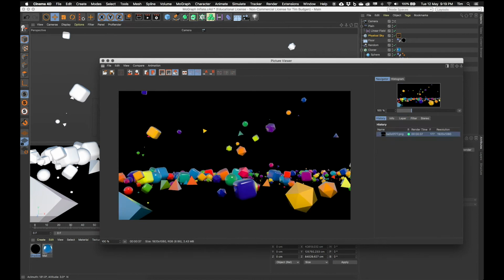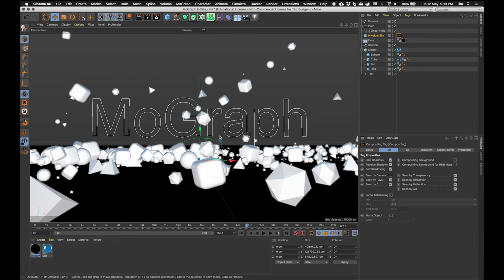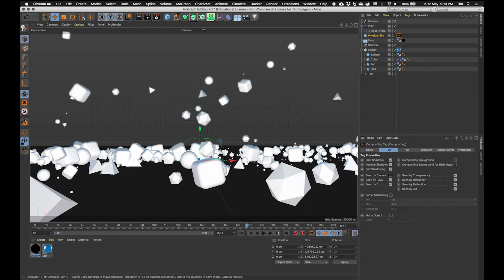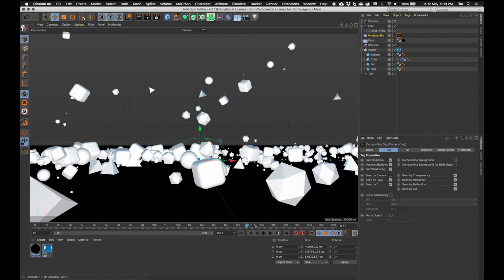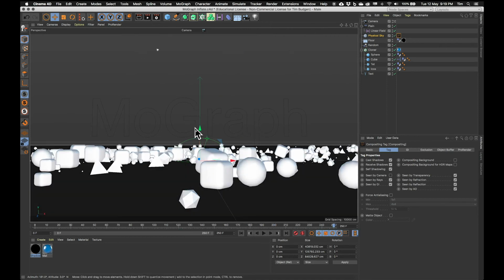So let's just go back to viewing our history there. This is all set up and ready to render. The only thing I might want to do from here is to maybe set up a little bit of a camera move so it's a little bit more dynamic. And we've got all these really great clones clustered around on the floor now. So I'm going to go to the end of my animation and decide where I want my camera to end. What I'd quite like is for it to be really in amongst these clones that have flown all over the place and bounced and settled.